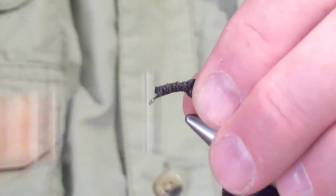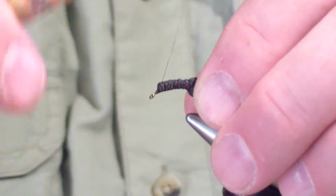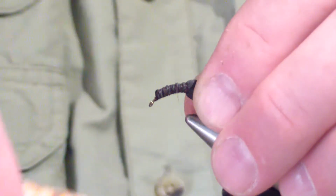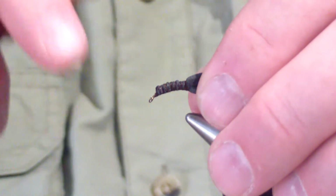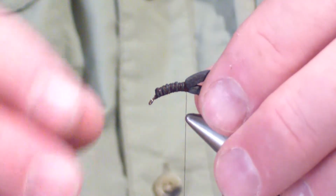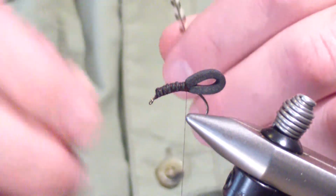You want that extra layer because it adds the buoyancy, and this is all about buoyancy. And you're going to bind it down fairly well, but you're tying it down just to keep it in place. You're not tying it down to get a specific taper or anything like that.